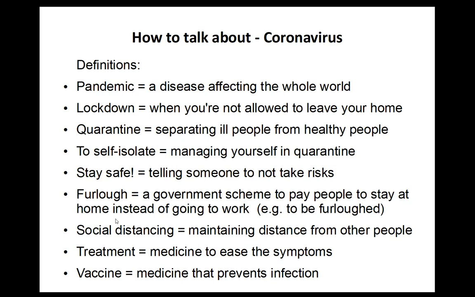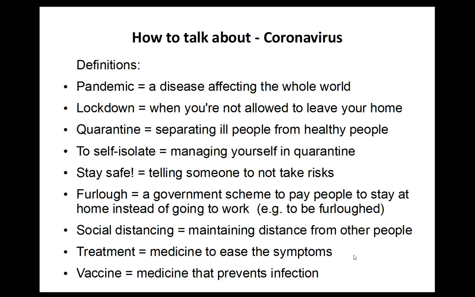Furlough is a scheme that was used in the UK, possibly in other countries, a government scheme for workers who could not work from home, couldn't work by using internet or telephone. They were simply paid by the government to not go to work, but they would receive about 80% of their salary so that they could continue to pay bills. Again, to encourage the next word, social distancing: maintaining distance from other people, no physical contact, for example.